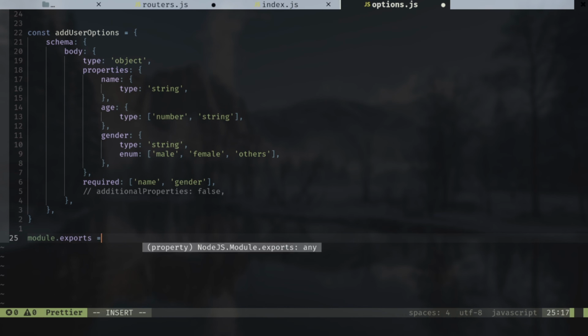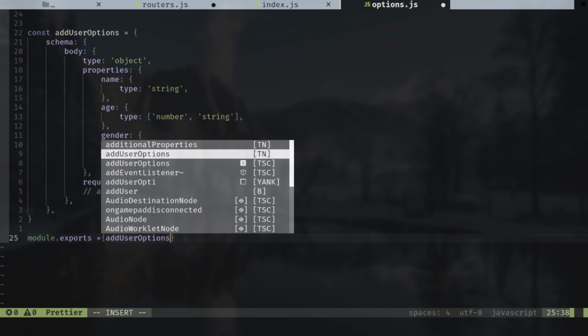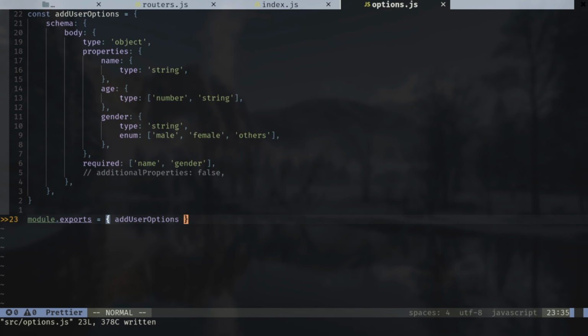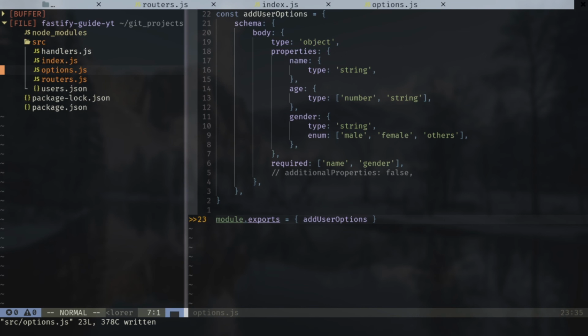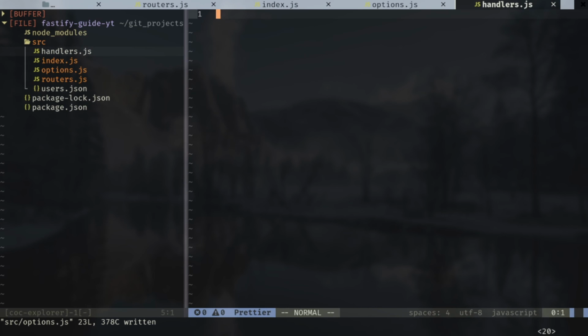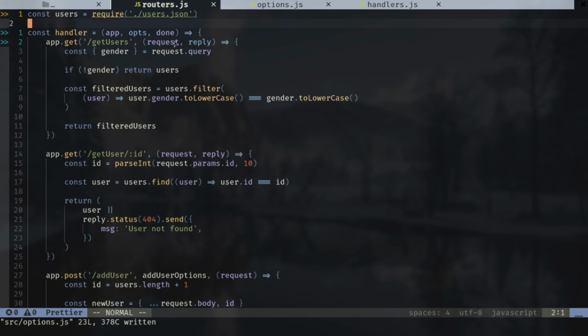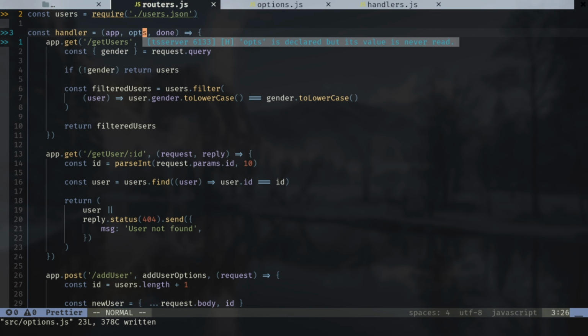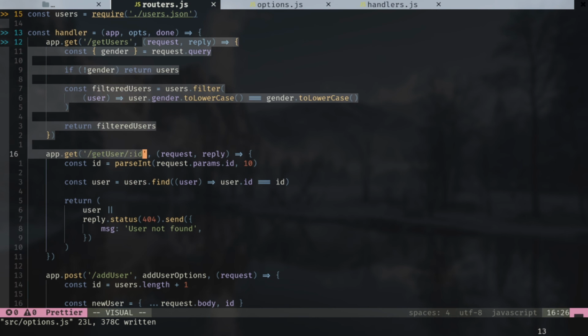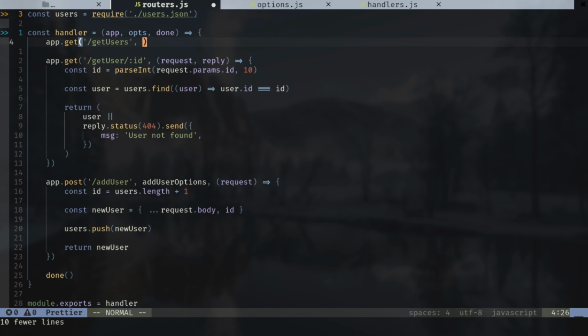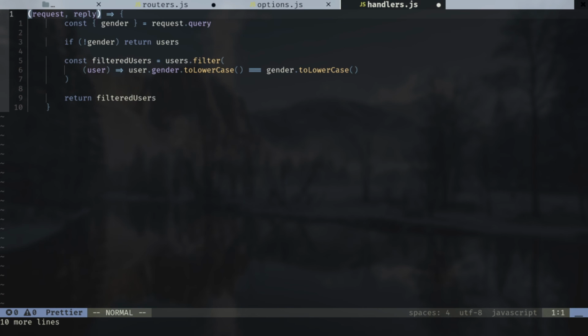module.exports, and I'm gonna pass addUserOptions, and let's open up the handlers file. I'll close the index.js file. Let's go to routers. First, I will cut the getUsers handler function, and I'll paste it here, and this function name will be getUsers.